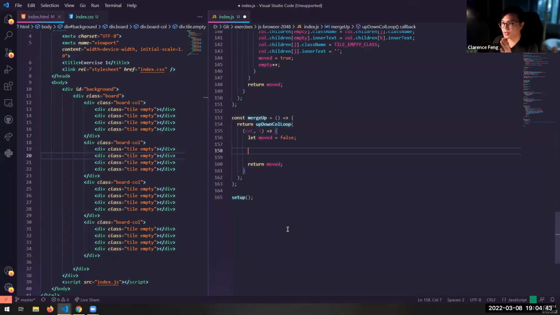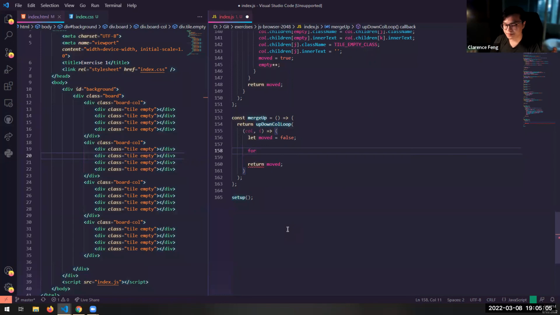What we do to merge is we just check if it's non-empty and if the text inside a cell is equal to the text of its adjacent cell. And if they are equal, then we just merge it. And that's really it. There's nothing much to it.